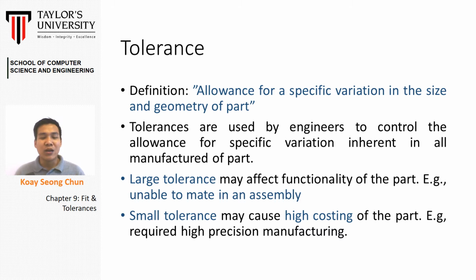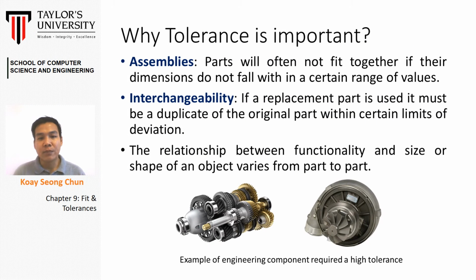But if I need these two components to have a very small tolerance, so that they fit very well, is it necessary? When we require higher tolerance in the machined parts, we need a better machine, and then our QC rejection rate may increase. In the end, the cost of your part will be more expensive. Then, why is tolerance so important?